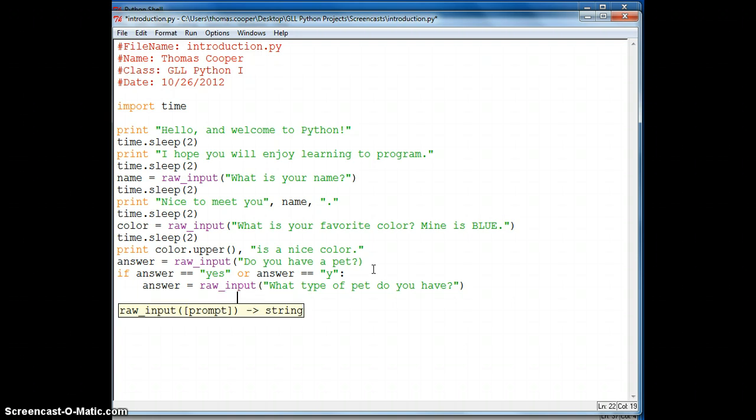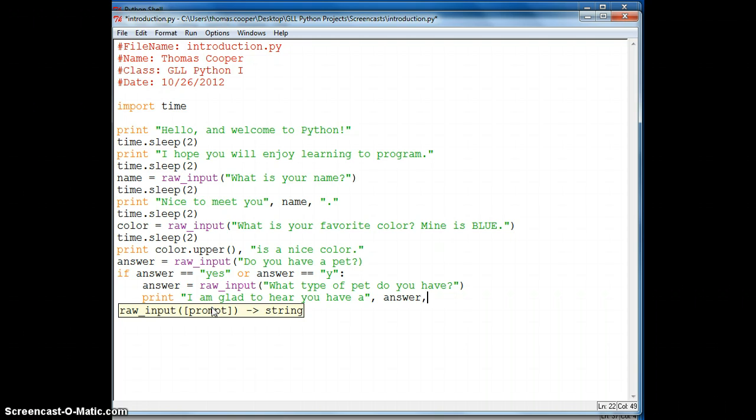And if they do have a pet, then we'll say something like, I am glad to hear you have, and then we'll add answer to this statement.